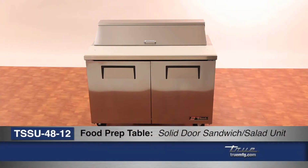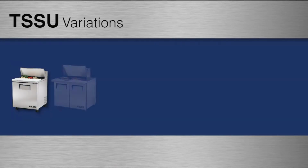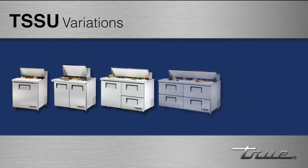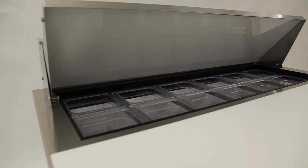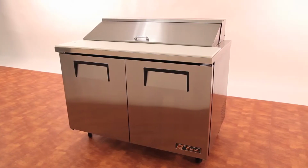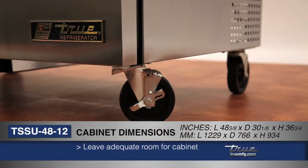The TSSU-48-12 is True's 48-inch salad sandwich prep table. TSSU cabinets come in the following sizes: 27, 36, 48, 60, and 72 inch. Megatop units are available, as well as options for drawers. Made with quality metals, the TSSU-48-12 has a stainless steel front, top, and sides, with aluminum back to match. Make sure to leave adequate room for the cabinet's dimensions.